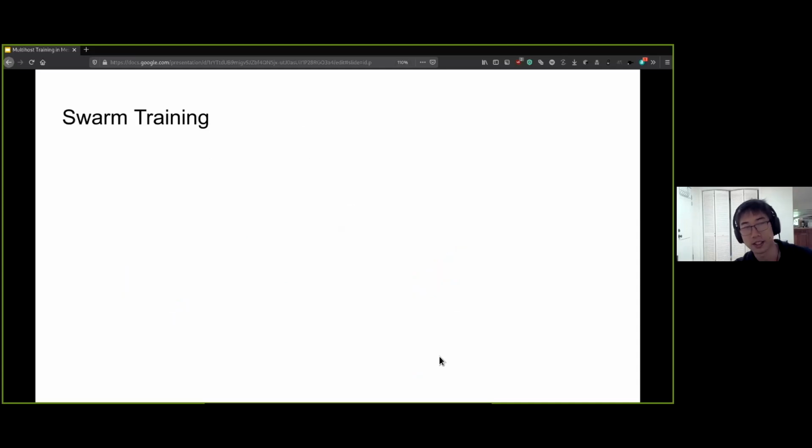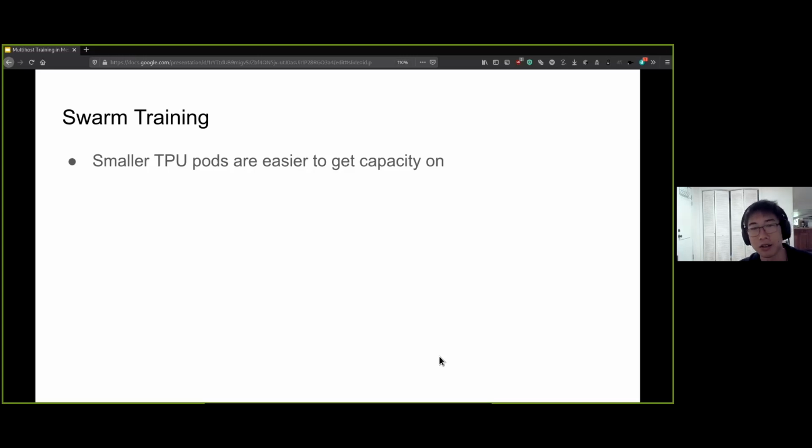Yeah, and I guess next I can talk about some possible future directions. All the stuff that's been talked about so far has been training on a single big TPU pod. However, with smaller TPU pods, it's usually easier to get capacity.